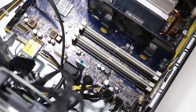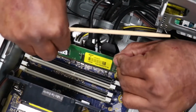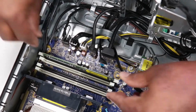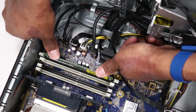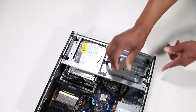Replacement. Ensure the latches on either side of the memory slot are open. Align the notch in the memory module with the key in the memory slot. Firmly press the memory module into the memory slot until the latches on either side snap into place and the memory module is fully seated. Rotate the drive's cage to the downward position.